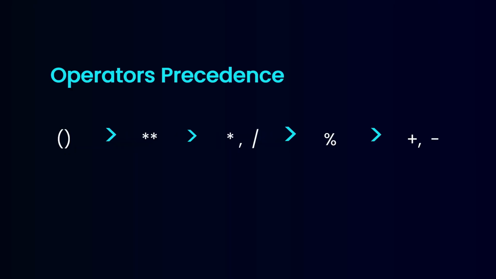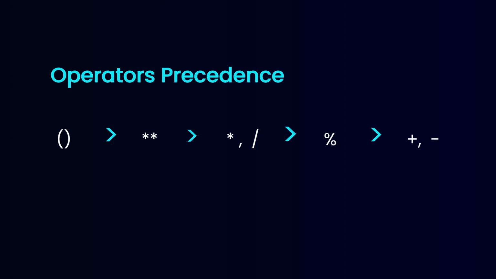To be more precise on this topic, this is the precedence. Brackets have the highest priority, then exponentiation, then multiplication or division. However, they have no effect, so I wrote them together. And then modulo, which has a little less precedence than these. And then addition or subtraction, which again have similar precedence, as they have no effect on the answer if we use them together.